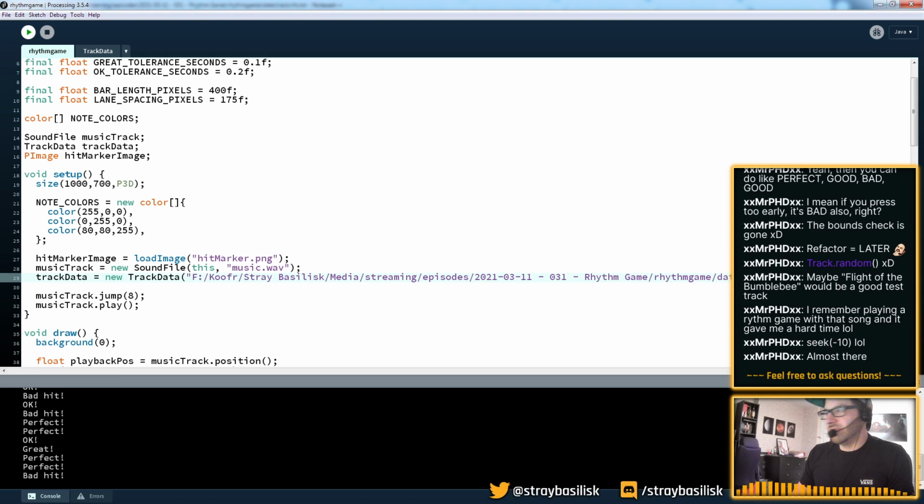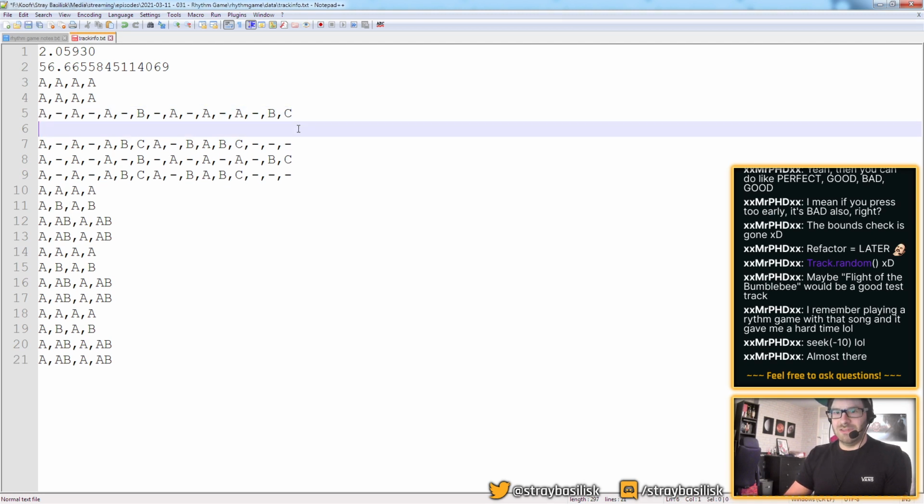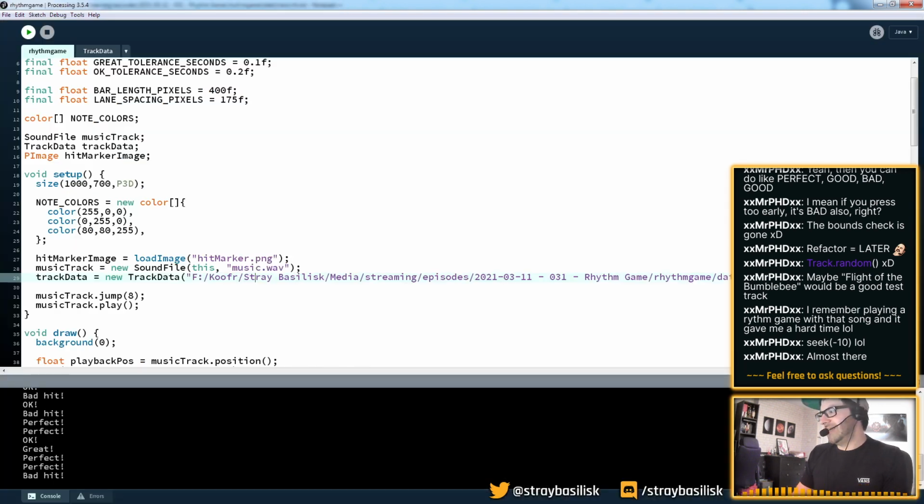I think I've got a way to do this. I think this might work. Okay, bear with me here. If I do this, then it will draw the correct pattern, right? If I press it in time.